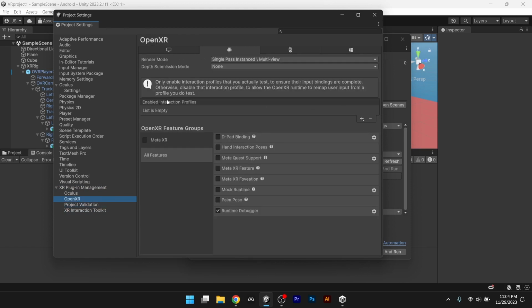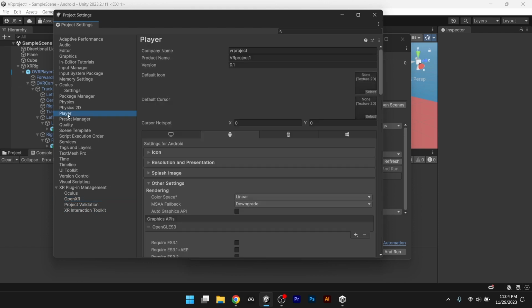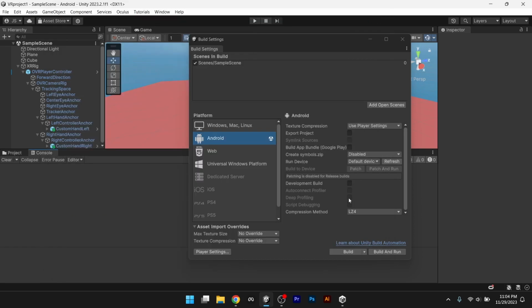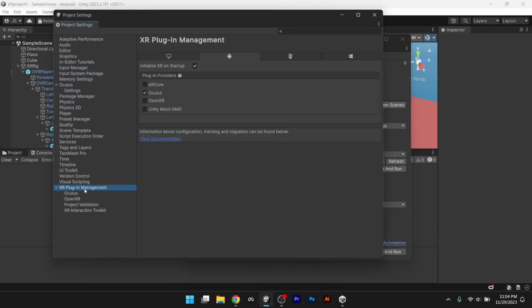Right here. Let's see. One second. Done. Build targets is actually having the Oculus Quest here. I don't need to development build here.